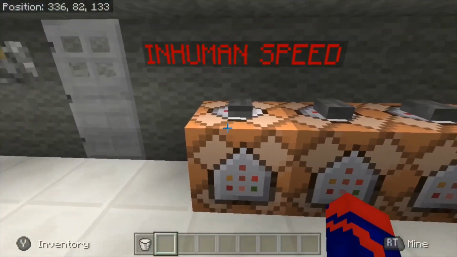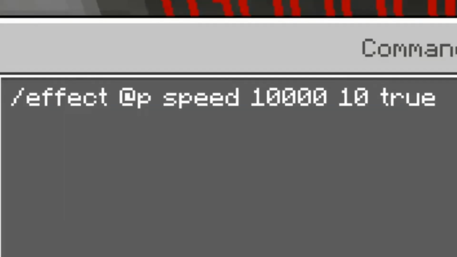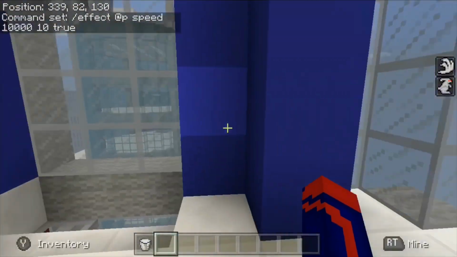So first of all, you're going to want some inhuman speed. Here are the commands for that. You do slash effect @p, for the closest player, and then speed, and then a very large number, or whatever you want. If you put a large number there, it will make it infinite. Then you can put 10 or whatever level you want, but I think 10 is a nice steady level. And then put true, so the particles are invisible and not going around you. And there you go, you've got lots of speed.